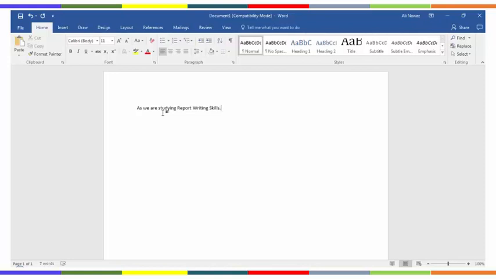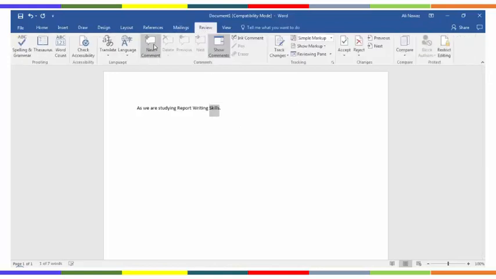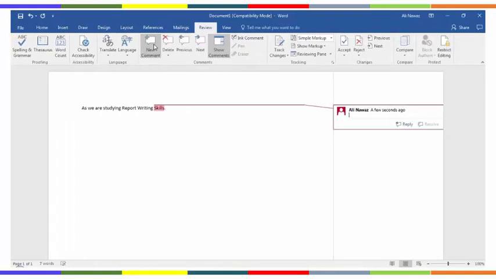It would be information provided to you in multiple lines. But let's say you provide this document in which this line and further lines have been written, and it has been provided to you by some other person who wants you to check it. So there are two things which you can do. If you want him or her to do the editing, you're going to go towards review. For example, over here at this point you want to add some sort of comment. So right after this I'll just say review, and I'll pick this option of new comment.